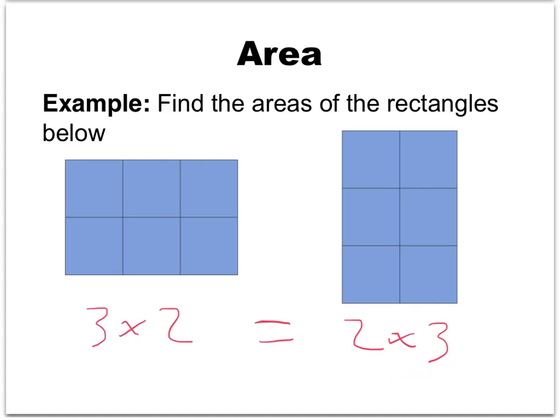Well, that's exactly the commutative property of multiplication. So again, this example is a way of geometrically illustrating the commutative property of multiplication. We take our rectangle, rotate it 90 degrees, we don't change the area, but we do change how we calculate the area. We just switch the numbers around, but we should get the same answer. That's exactly the commutative property of multiplication.